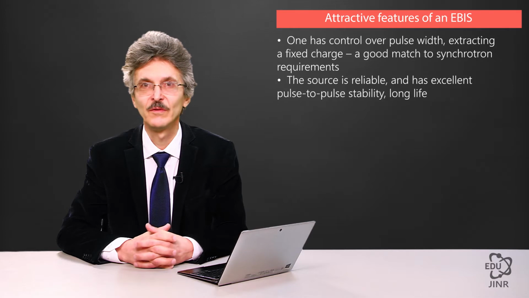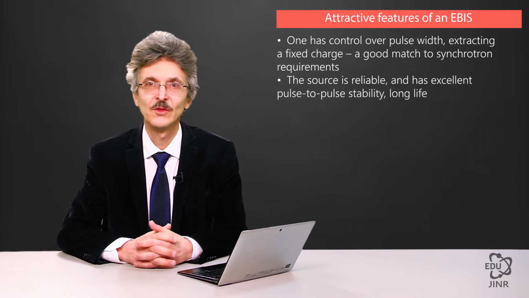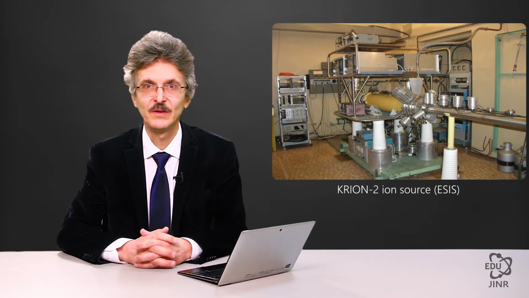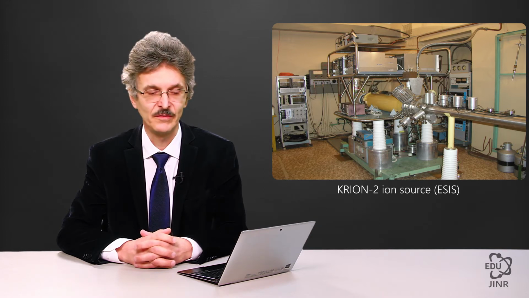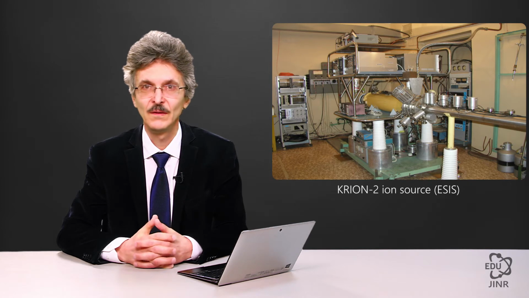With a certain ratio between the source parameters, from such circulating electrons, a new phase state of the electron beam is created, which has been called an electron string. The effect of the electron string formation was discovered in the early 90s. Later on, it was tested on a number of sources of this type. The first specialized source of an electron string type was created at our lab. Known as Cryon 2, it is operated on the basis of a solenoid with a magnetic field value of up to 3 Tesla.